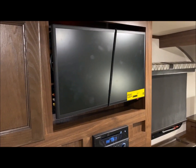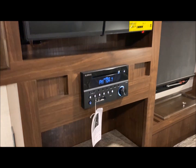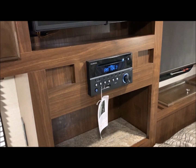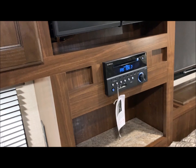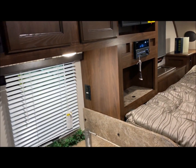The 2902 comes with a 12-volt TV with a swing-out bracket. And below that is your radio, which is also Bluetooth compatible. And it's a CD player and DVD player. Now we'll step back and take a look at the kitchen here.